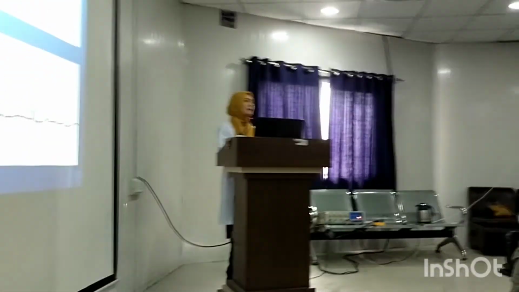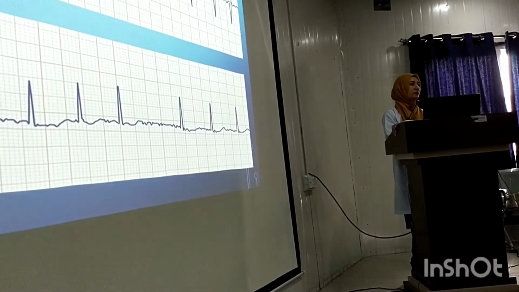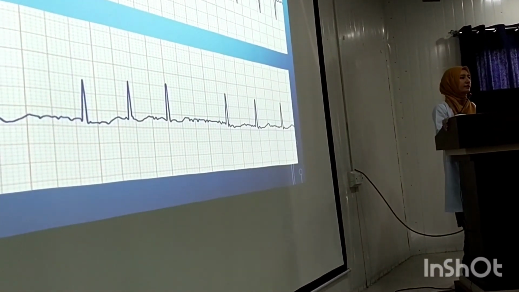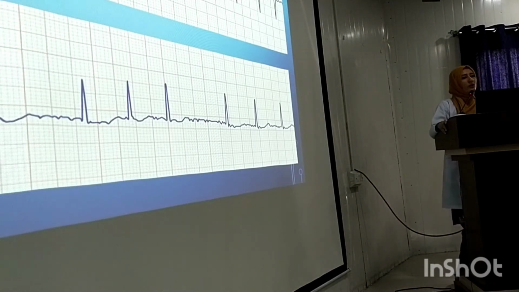Oh, yes, it's an irregular rhythm. And what kind of the irregularity is there? Yes, very nice. It's an irregular rhythm. So what does this make? Yes, this is an ECG of atrial fibrillation. You can see a lot of fibrillations and you cannot appreciate a discernible P wave, and then the rhythm is irregular, so it's an ECG of atrial fibrillation.